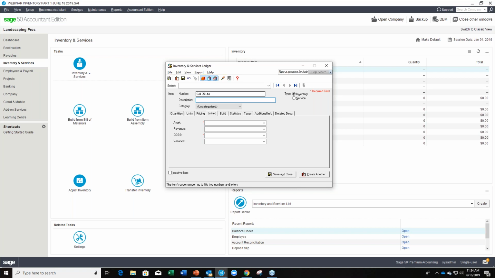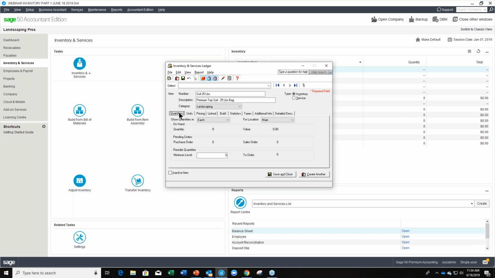The description is going to be premium topsoil - 25-pound bag. And that's what's going to actually show on my invoice out to my customer. Here we can see the categories, and this is going into landscaping.